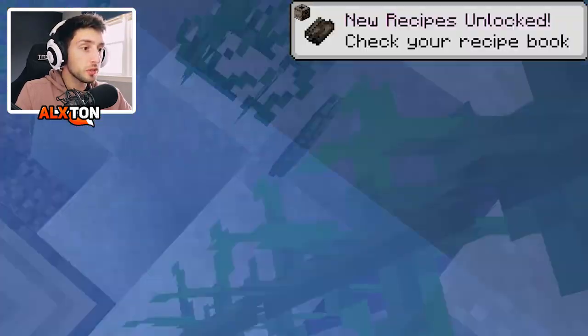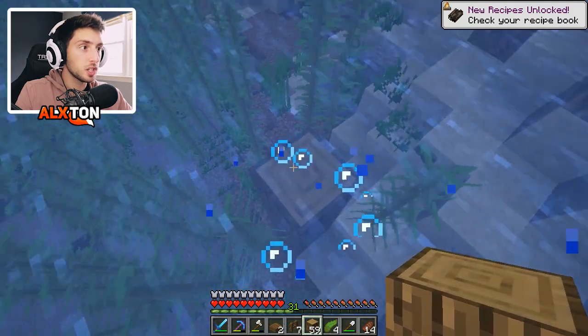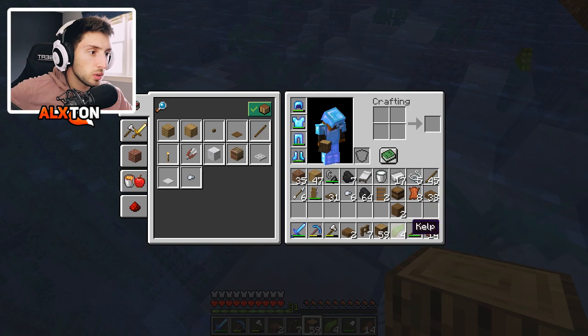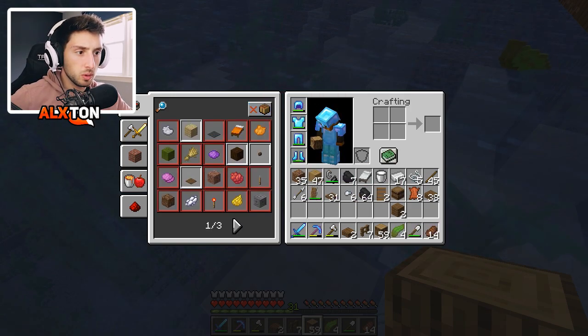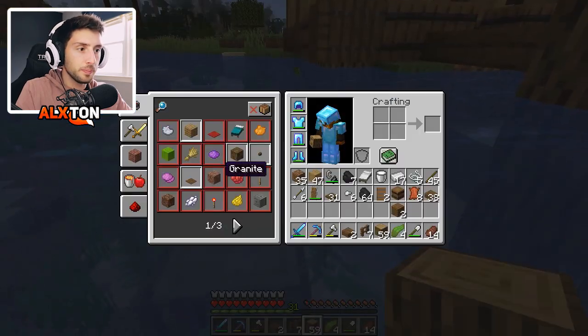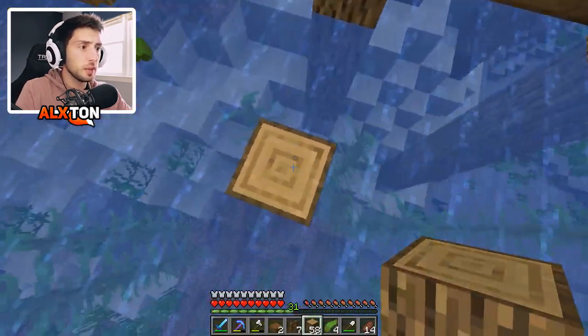Oh, we can use those for dye. I forgot. Check the new recipe. What is that? What the heck can we make with that? With kelp. I forget, what can you make with kelp? What exactly was that? That was like a weird looking thing. Yeah, no idea. You guys let me know in the comment section.